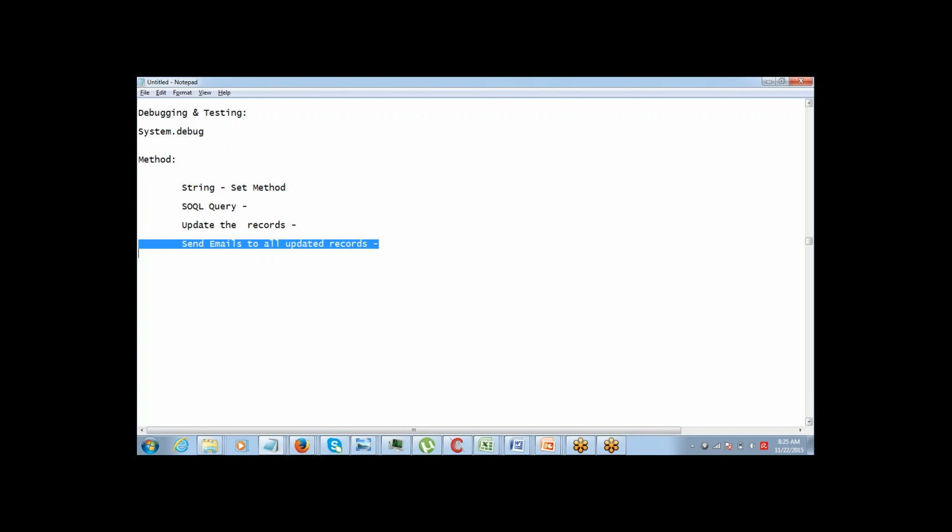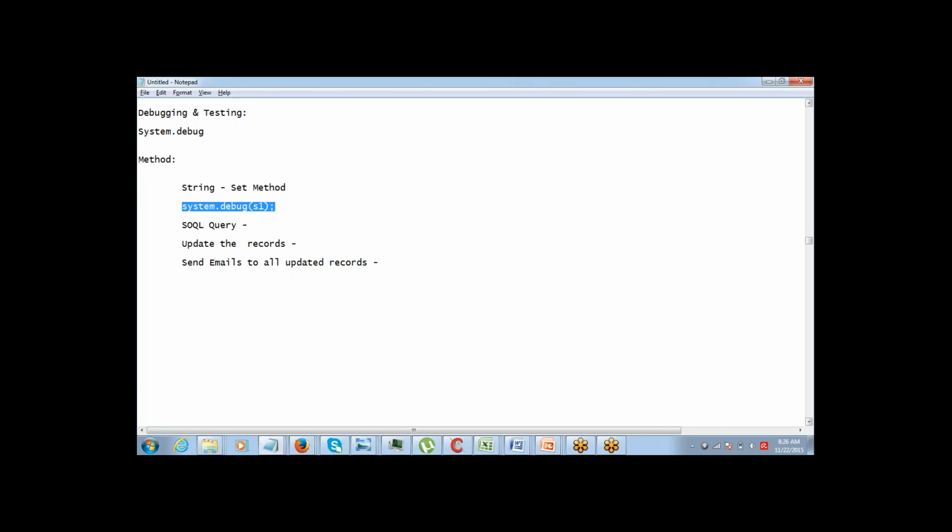So rather than inspecting the entire debug log, what you can do is, after the string gets its value, put a system.debug here. Let's say when you executed this code, it is not working for you. You put a system.debug here and check the value of that particular string. Let's say the name of the string is s1. What will this system.debug do? It will show the value of that particular string on this line.